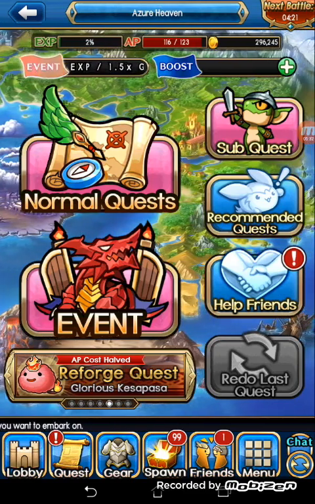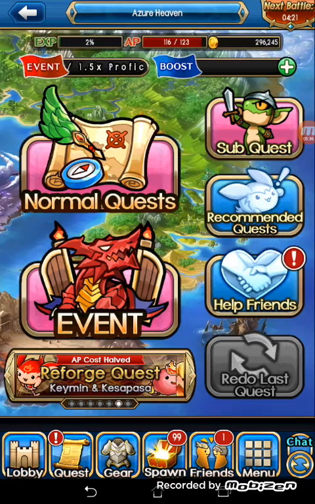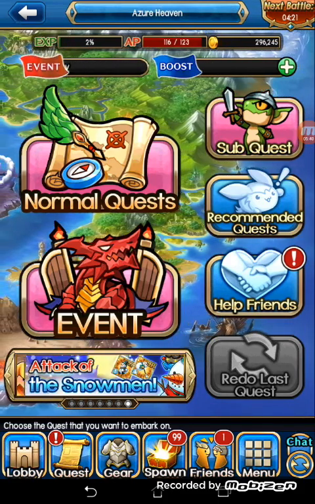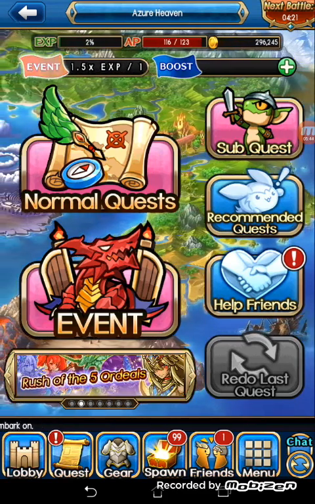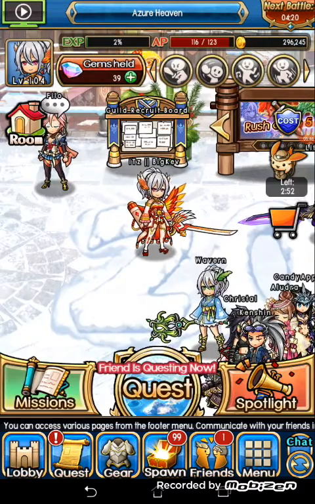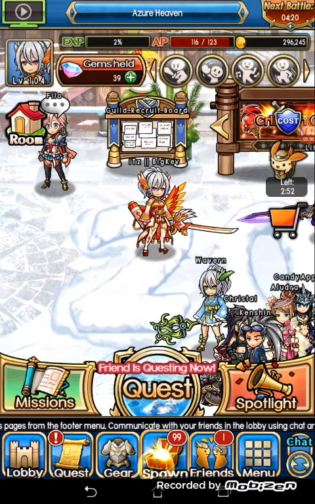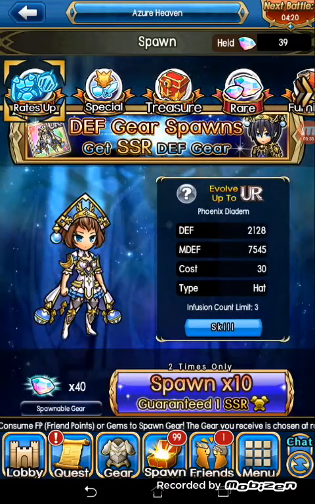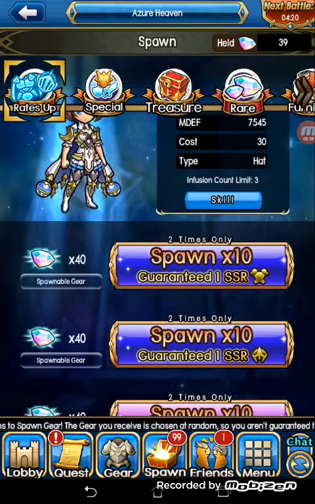But if you're free to play and every gem counts for you, you do not want to waste one gem on refilling your AP. Save every single gem, and when you have 30, you can go ahead and use it on another spawn. Now, if you're free to play, I recommend you wait for SSR guaranteed spawn. It's going to say SSR guaranteed 1, and usually these are a little different.